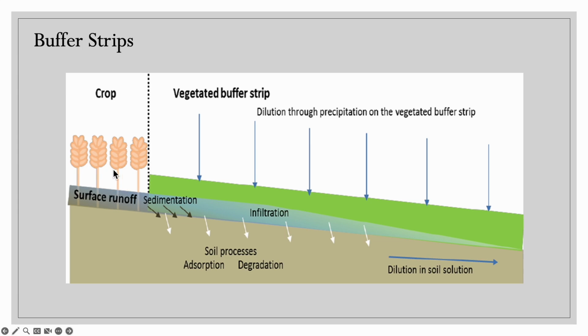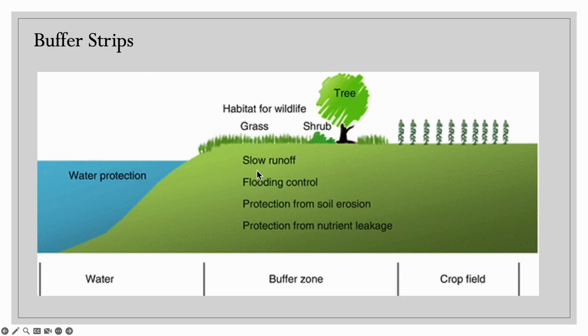Again, just to look at different components of buffer strips. Sometimes we'll get this infiltration, and as this water moves into the soil, we will get adsorption. We'll have some degradation. But if you remember all the way back from module 1, we talked about how soil is a very good filtration system. Think about soil as like a brittle water filter, in that we will remove some of those chemicals, or the fertilizer, the nutrients, and then that water will move towards the water bodies. It's probably better shown here, in that when the water infiltrates the soil and percolates through, it will eventually make its way to either this water body or ultimately all the way down to the water table.